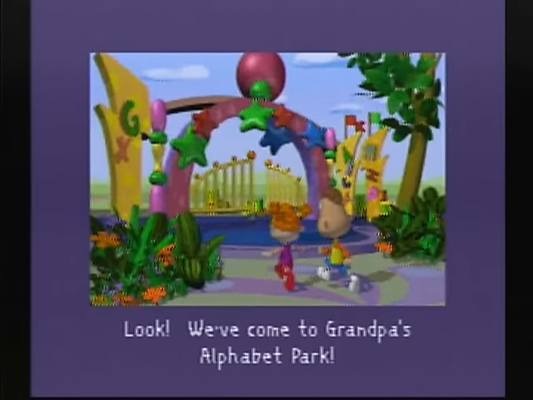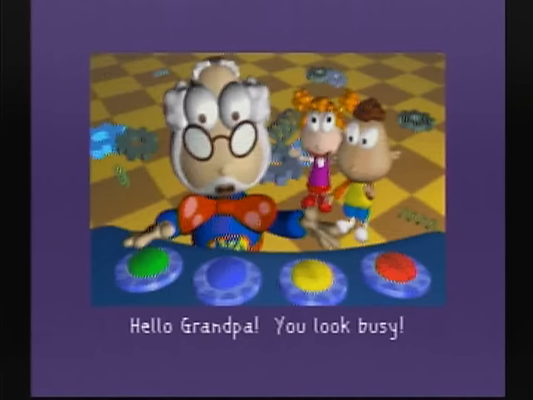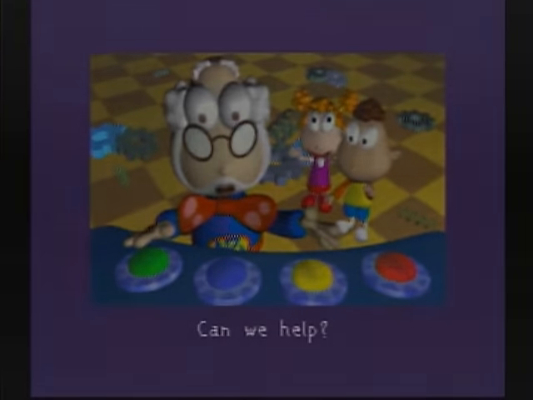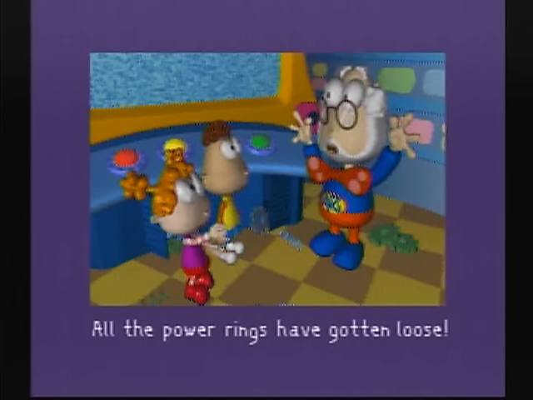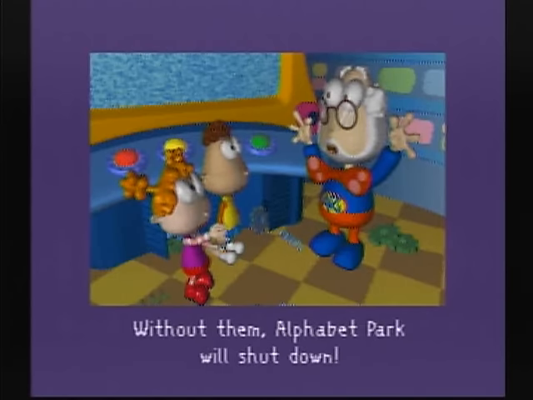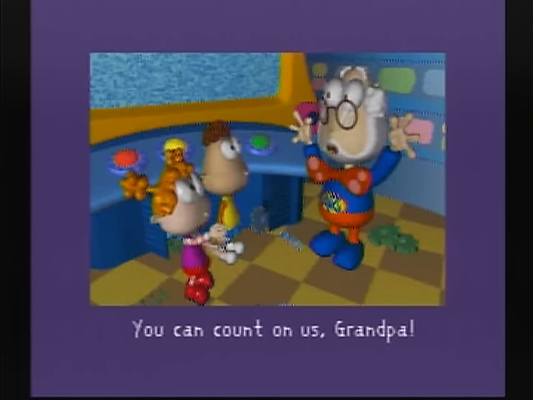Look, we've come to Grandpa's Alphabet Park. Let's see. Something's wrong here. Hello, Grandpa. You look busy. Can we help? I pressed the wrong button on this powering machine. All the power rings have gotten loose. Without them, Alphabet Park will shut down. Can you kids go to the park and bring back the power rings? You can count on us, Grandpa.